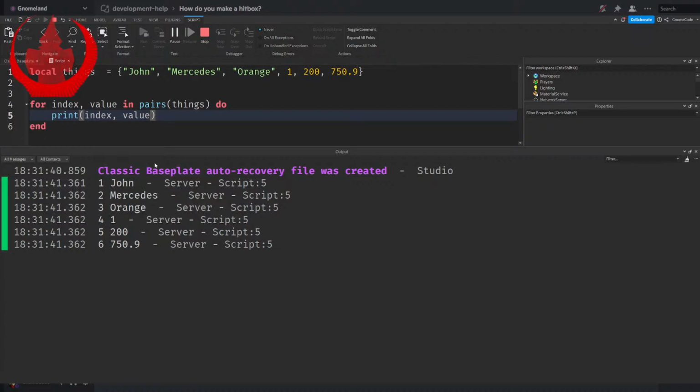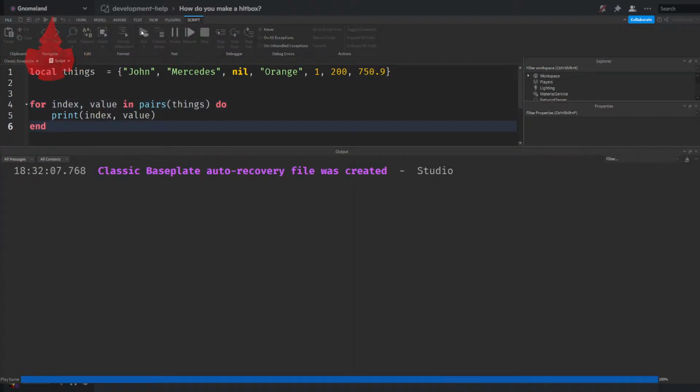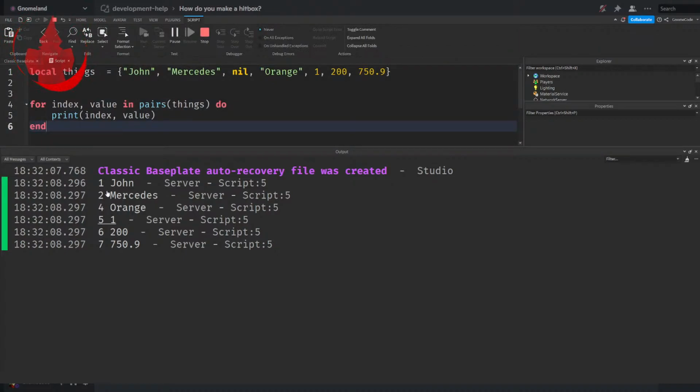Now the difference between pairs and ipairs is that with pairs, let's say we change this, right? So after Mercedes, I decide to have a nil value, like so. So the third value is nil, and then so on. And if I run this again, it's gonna keep going. It's gonna ignore the third one, right?